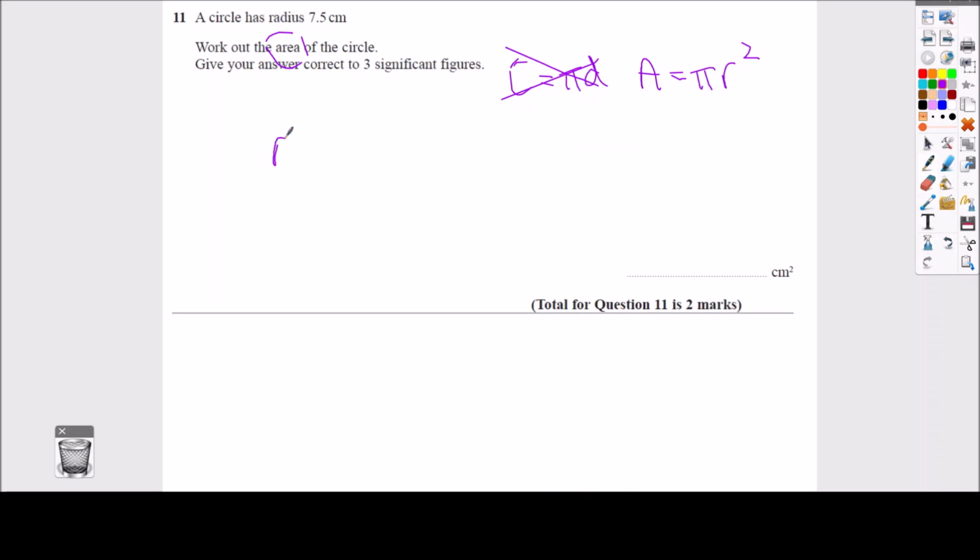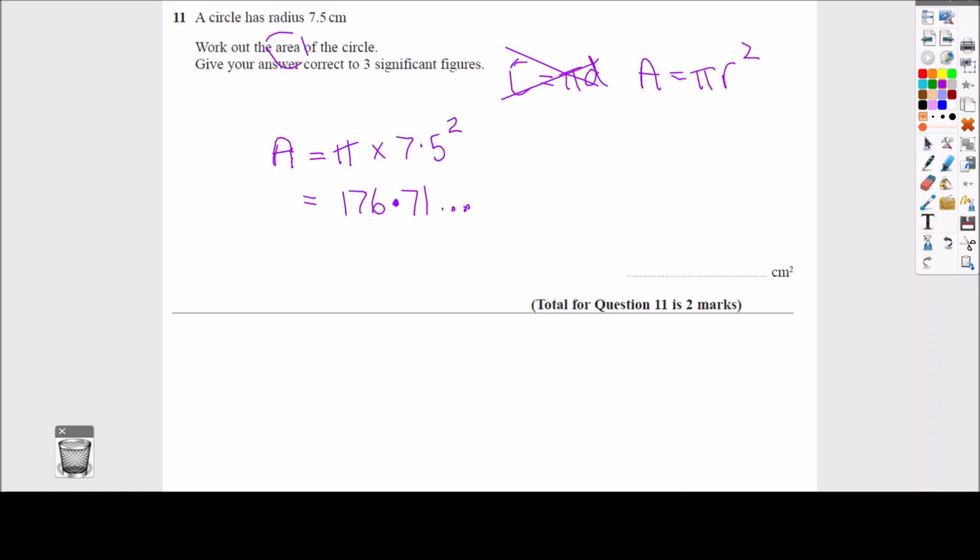Now for this question, we're being asked to work out the area, so that circumference formula is not relevant. So the area is pi times the radius squared, so times 7.5 squared. So get your calculator out, find pi, which is normally shift and the bottom middle key. So pi times 7.5 squared, or times 7.5 times 7.5, doesn't matter which. You get 225 over 4 pi. Press the SD button, we get 176.71, and more numbers follow after that.